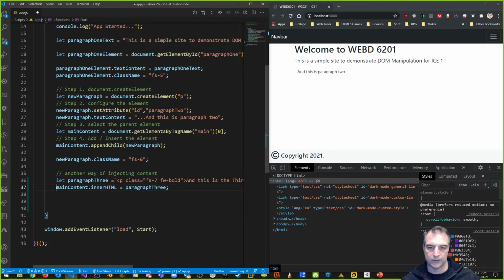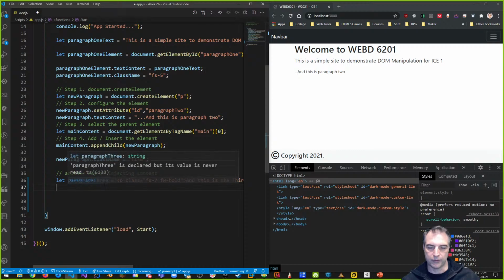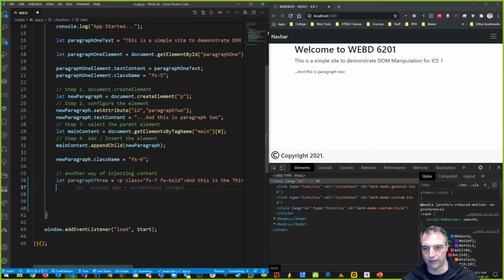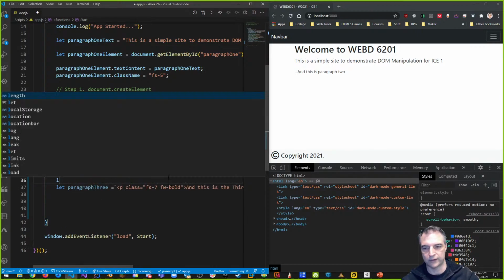So I'm just going to show this, right? And instead of inner HTML, let's not do this. So paragraph 3, if you notice, this is okay. Paragraph 3 can be a new paragraph, right? Paragraph 3 right now is only a string. Let's make a div tag to hold that string together. So what I could do is something that looks like this.